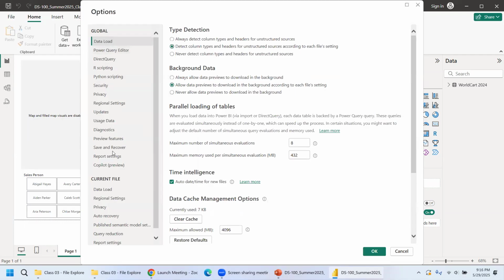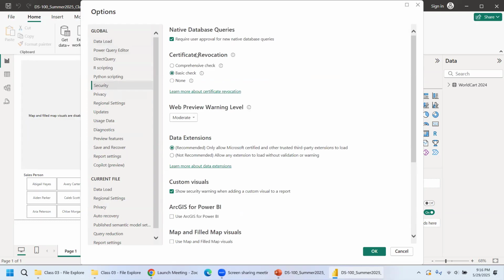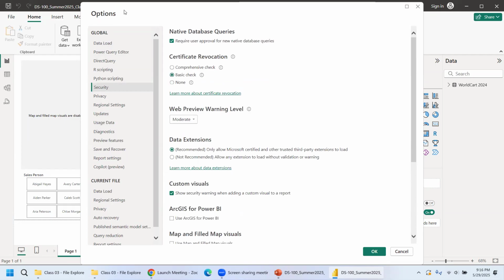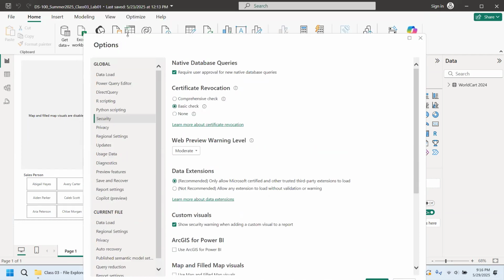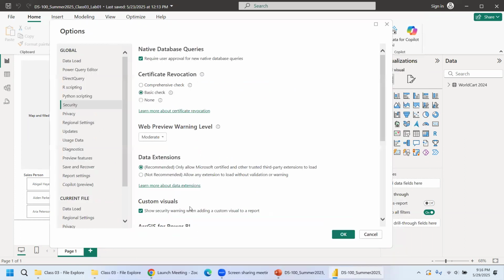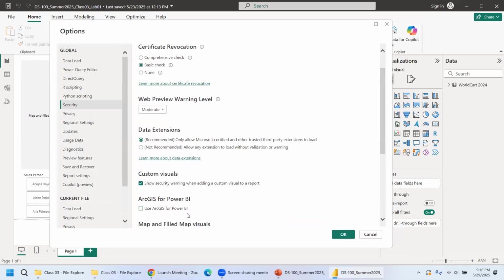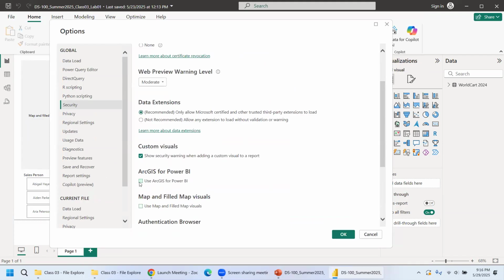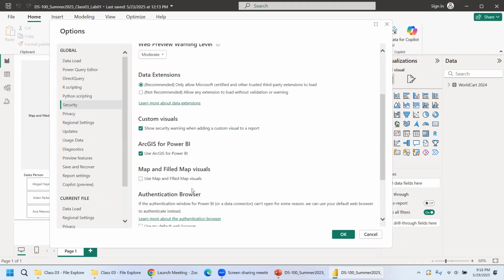Okay, let's go to Global, and then, okay, I'm in the Global Security. Okay, here, new native database, basic check. Okay, what does it say? So in the security, ArcGIS for Power BI, okay, I'm going to say use map and field map visuals, okay.